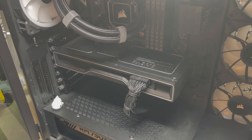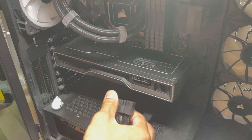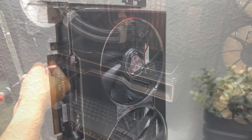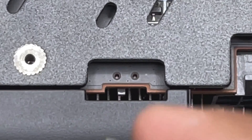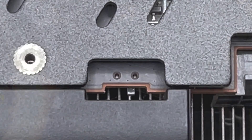I upgraded to this video card a while back from a Radeon HD 7970, so the change this video card made was really insane. I really like how fancy and modern the card looks, and how the fans are different sizes as well. Very fancy, XFX. Another thing about this card is that it has a dual BIOS — one side is quieter performance and the other side is easier overclocking and higher performance. I just thought that was pretty cool.